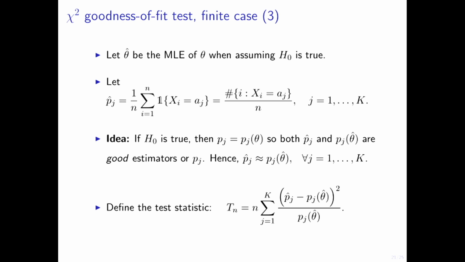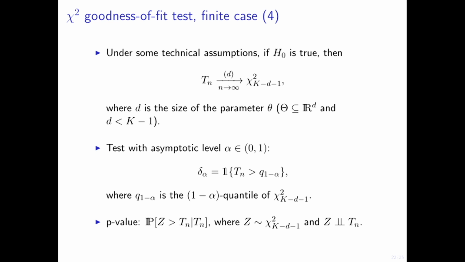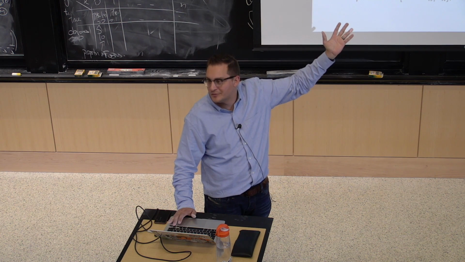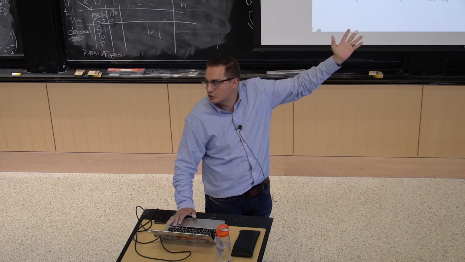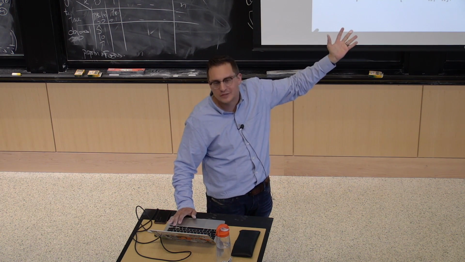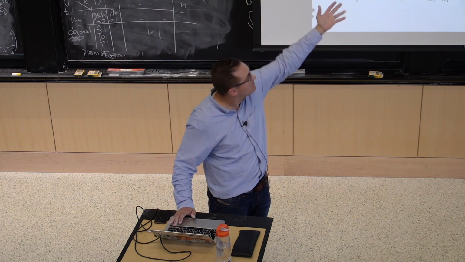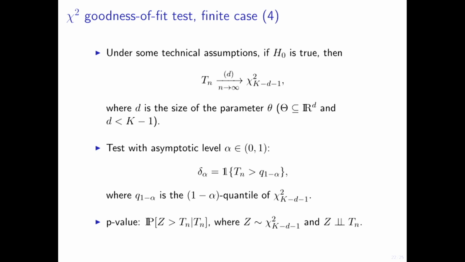And here, since everything's happening in the asymptotics, I'm not claiming that Tn has a pivotal distribution for finite n. This is actually not true. It's going to depend like crazy on what the actual distribution is. But asymptotically, I have a chi-square, which obviously does not depend on anything I don't know.